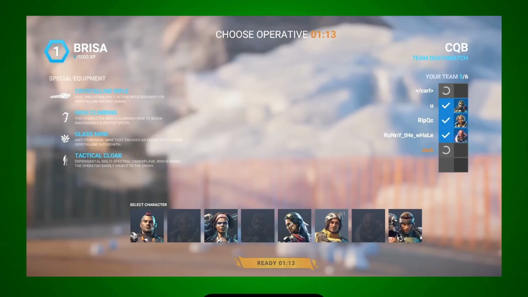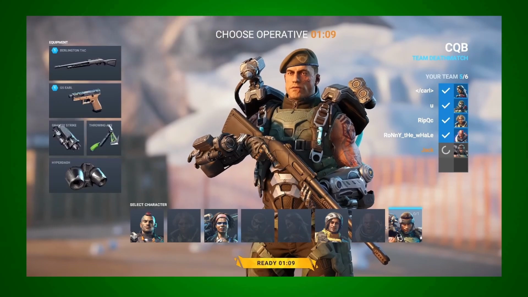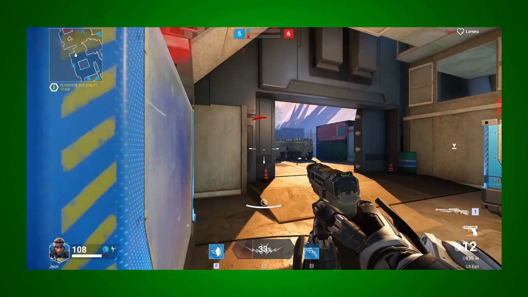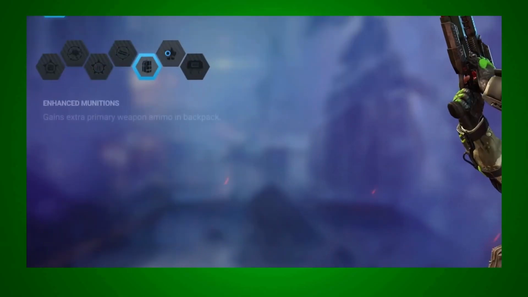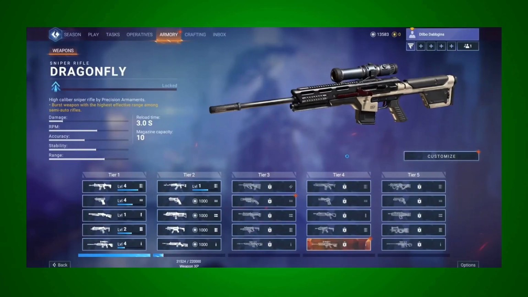Numero dos, Shatterline. In Shatterline, there are 8 different heroes, each with different abilities, a lot like Apex or Valorant. But the difference is that Shatterline has hero upgrades, which can either buff your abilities or even give you new weapons and gadgets. In the weapon progression is where the magic happens.